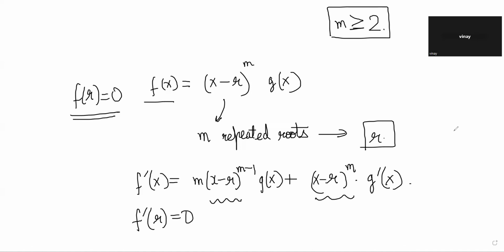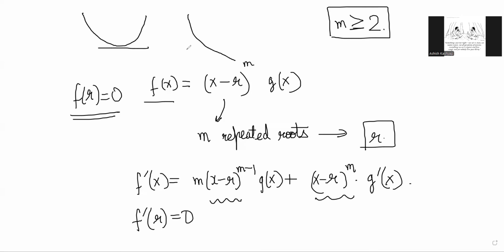That's only that I'm asking whether it graphically means what I think. Do you understand what I'm saying right now? Yes, sir. Graphically, it means that it's touching the curve, not crossing. Is there any other question right now? Graphically, it means it's not crossing the x-axis, it's touching. This is a double root.